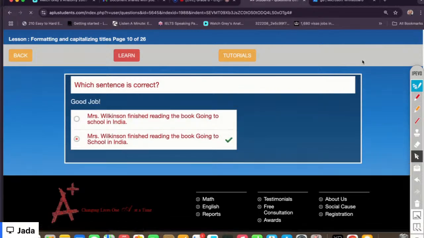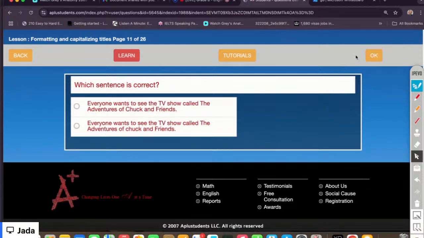Remember that if you're capitalizing, you're also capitalizing the words in between, except the articles, the prepositions, and coordinating conjunctions, which you do not capitalize. But every other word in between, you have to capitalize as well.